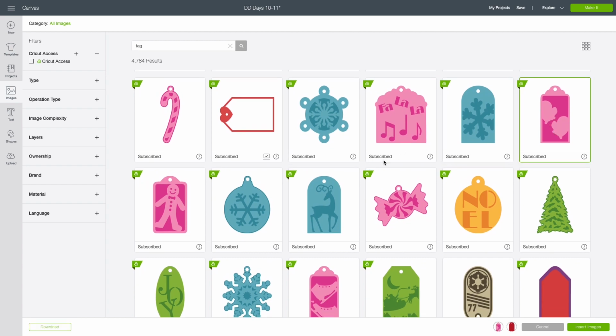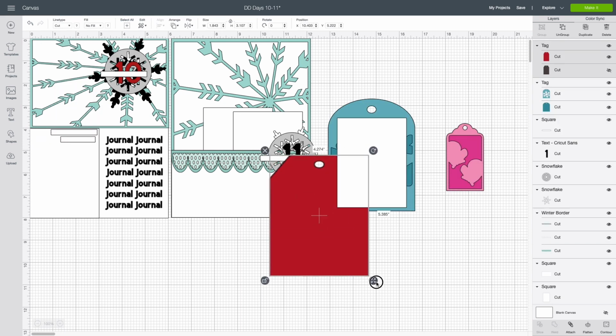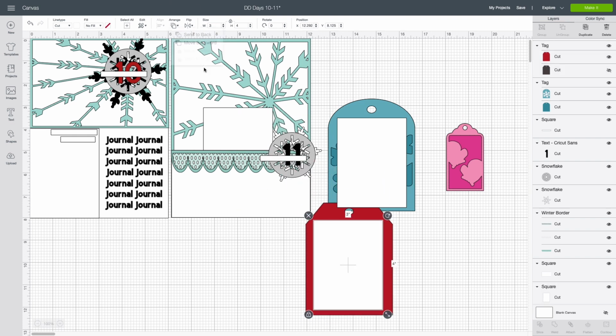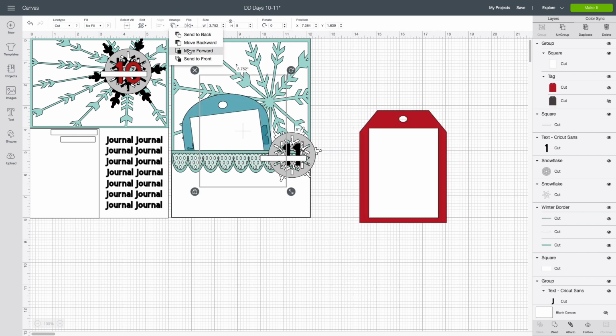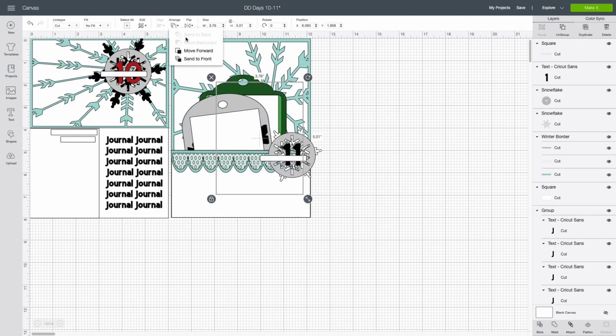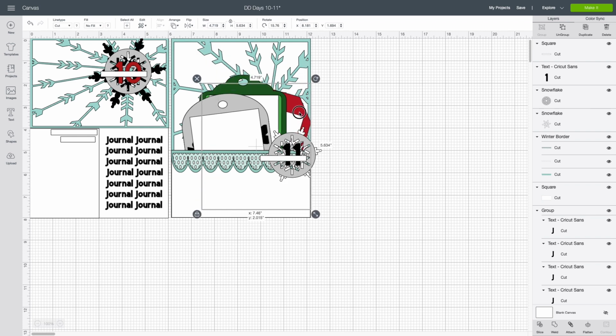Here I'm looking for different tags because my plan for the pictures is to add tags to each of them. On the flip side of those tags, I'm going to add a little bit of journaling about each of the pictures that's inside the pocket. In the very end, I also decided to add some journaling to the pocket as well. I think it's just going to be a summary of what the pictures are all about and not very detailed.